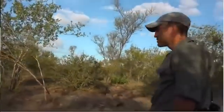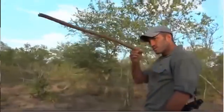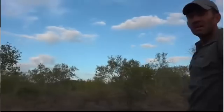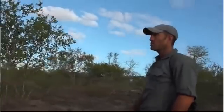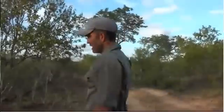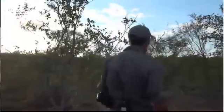We also found tracks of a single lioness, and she was walking along this road and went off towards the drainage line there. Now, they're not fresh tracks at all. It's possible, you know, there was a lot of mating going on with those Birmingham fellows, that one of them got pregnant, she's left the Nkuhuma Pride and she's come off into this area. I don't think that's what's happened, but it's possible. And the implication there, of course, being that she's got cubs somewhere. We're going to head through here, Andrew. You don't really want to come across a den full of lions, but, you know, makes great TV.